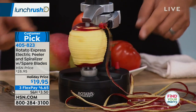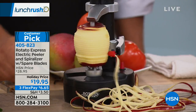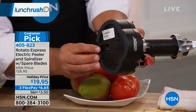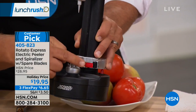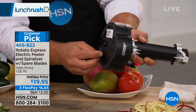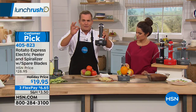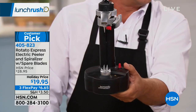Now you can spiralize your apples as well for fruit salads. This is the black color — we do have the black, the gray, and the red available. With that, you get two spare blades and a thumb knife. Underneath the machine is where everything stores — you've got two extra cutting blades, easy to replace in case one is in the dishwasher. You have three in total. All you do is pop this off, replace the blade, pop it back on. Also underneath is a place for four AA batteries, so you can use this on a camping trip, a boat, a camper, an RV. It does come with the plug that plugs into the wall, or you can use it hands-free and plug-free as a battery-operated unit as well.